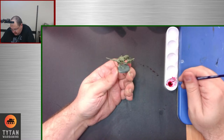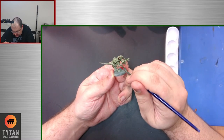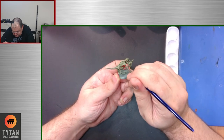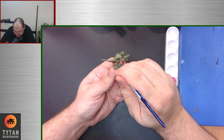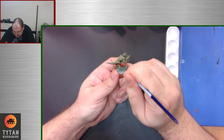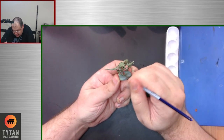I do have a name for a Hive Fleet, but that's going to be for a different army. That's going to be the army the kids paint eventually. And the name of the Hive Fleet is made up of their first initials. J-A-D-E-C. So JADEC.